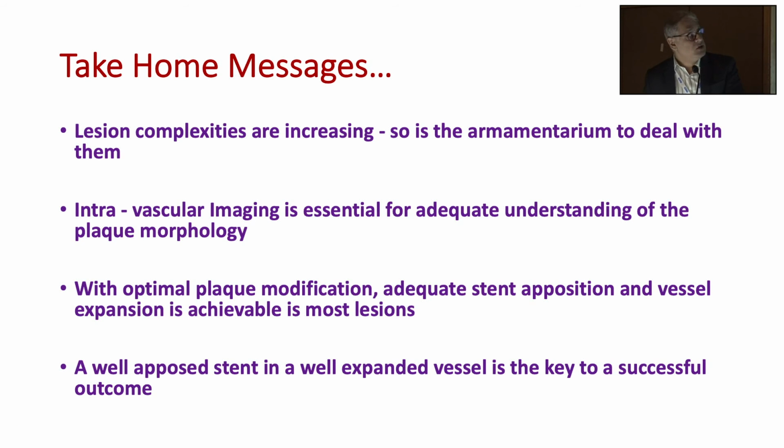So to end, we are seeing more and more complex lesions, but our armamentarium is also expanding, and I think the key is defining the morphology of the plaque with intravascular imaging. So once you know that, you know how to modify the plaque and ensure that you oppose the stent well and expand the vessel appropriately. So as we said earlier, well-opposed stent in a well-expanded vessel is how you get a good outcome.